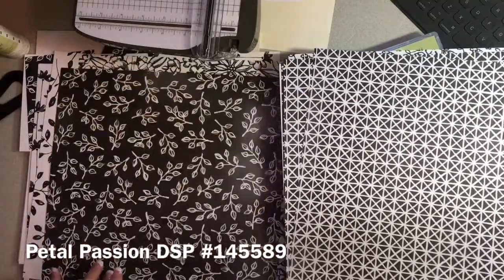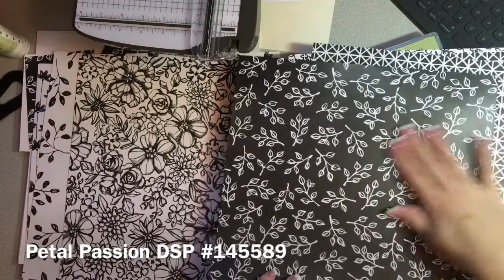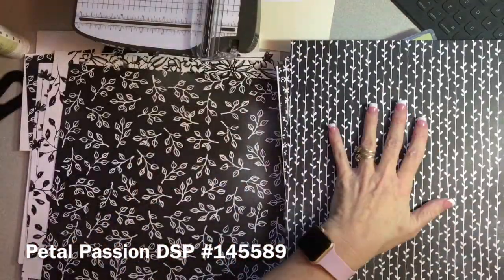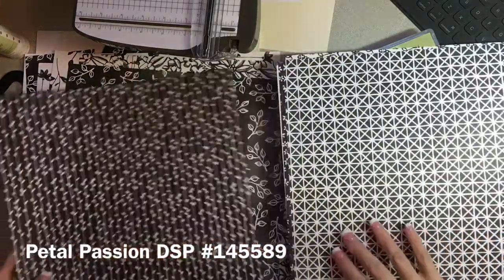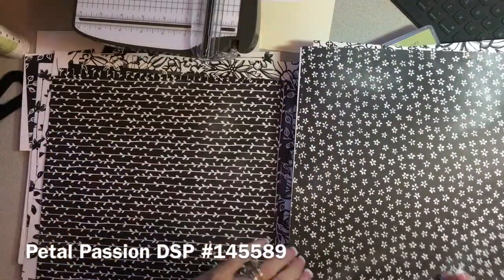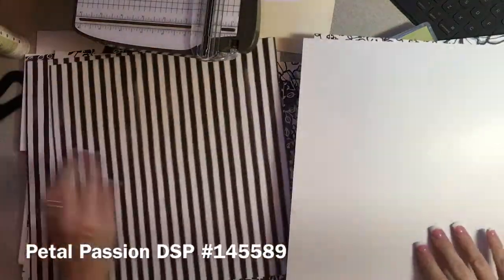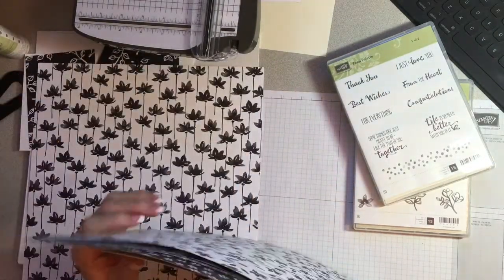If you notice on some of the paper, you've got kind of an aged look on some parts of it. That is the way it's supposed to be. It's not faded. And if any of you are into the masking, we actually have this mask, so we might try that another time. Let's take a look. See again, a little faded look, a little worn. Oh, I like that. Okay, these are all the colors, all the pages.